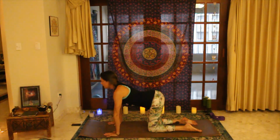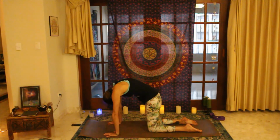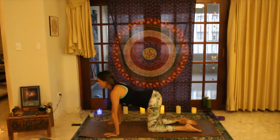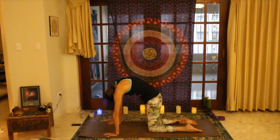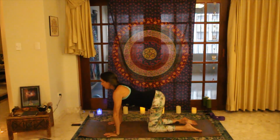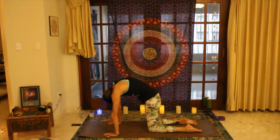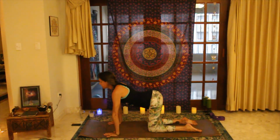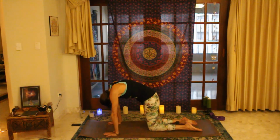Moving at your own pace, inhaling and exhaling. Exaggerating that movement, enjoying every moment. Every spinal column, every muscle, massaging on the inhale and on the exhale. And we'll do traditional cow-cat today, adding the arms and legs. So continue the spinal movement that you already have going. And whenever you're ready, we're going to add a leg.